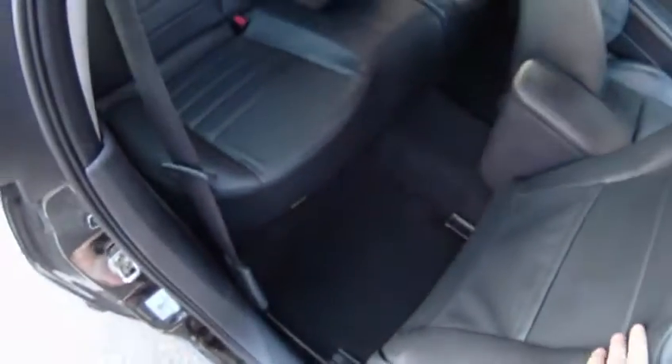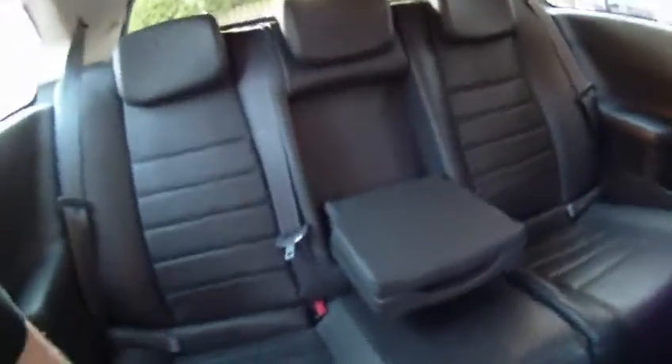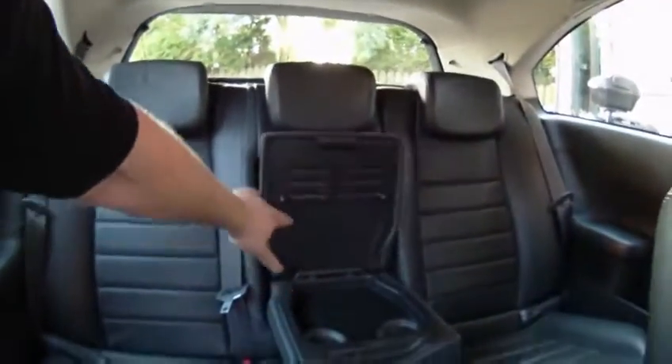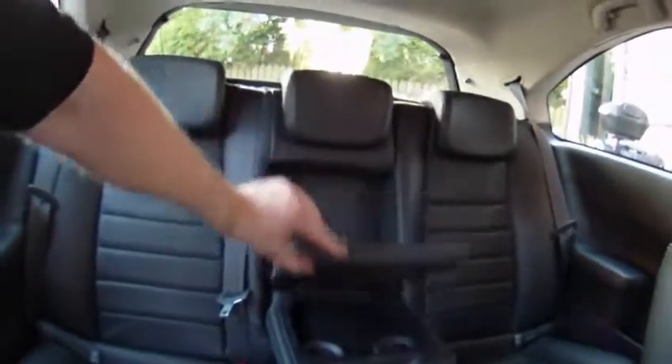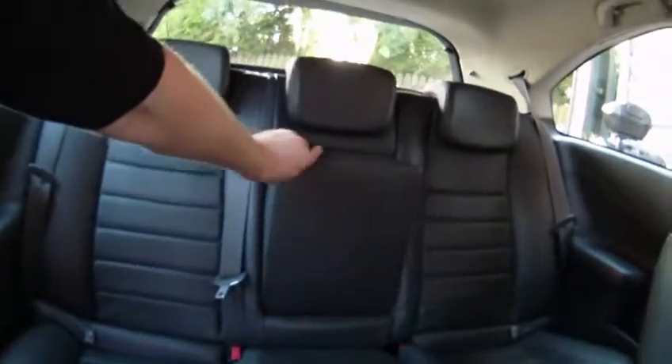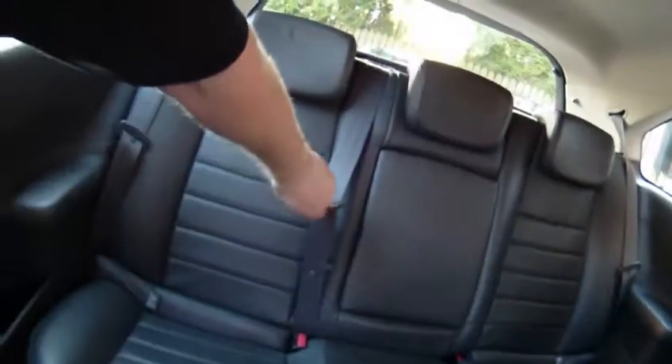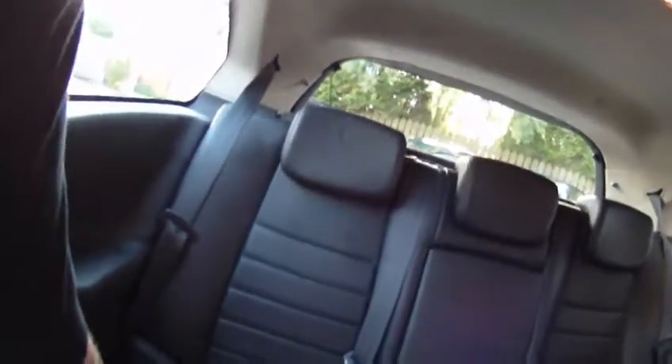And looking into the back, again very good condition, lovely seats. This centre armrest doubles as a cup holder, and pen holder as well. Lovely deep leather, three headrests, and three three-point seatbelts — so a three-point seatbelt for the middle seat as well — and airbags all round, including for the rear passengers, with rear curtain airbags.